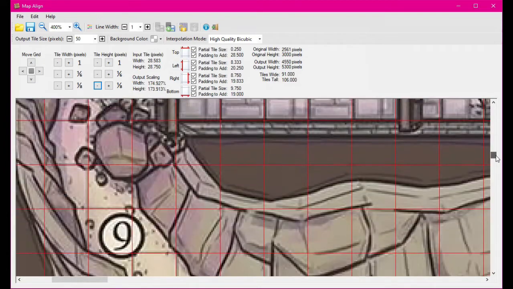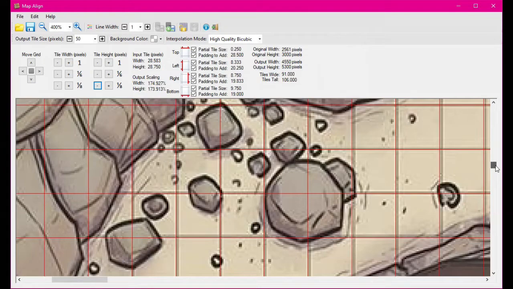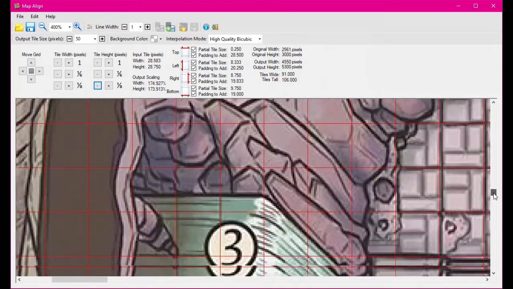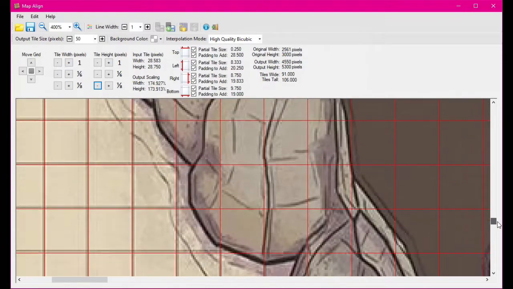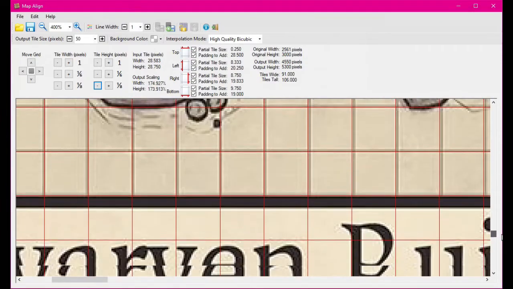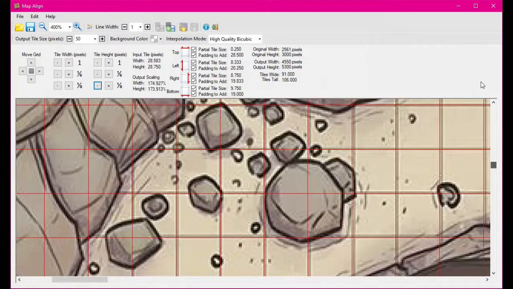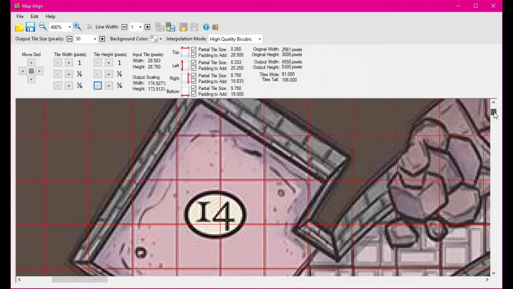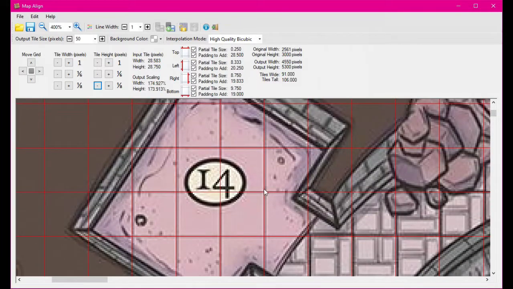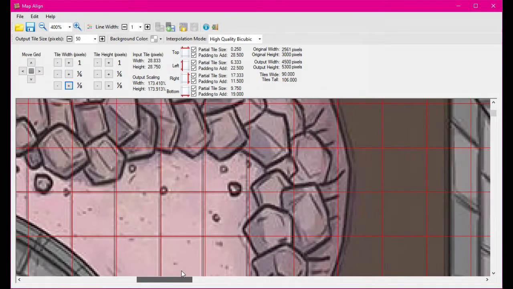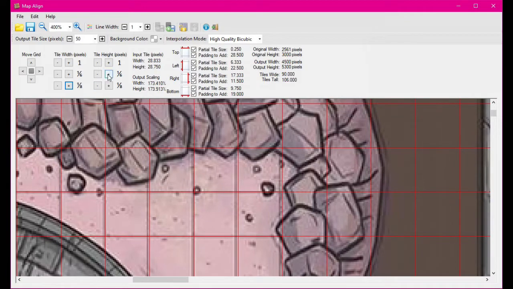So let's keep going down. It looks like our horizontal did get moved off, so I'm going to have to go look at that one. But it looks like our vertical is pretty good now. So let's go look at our horizontal again. It does look like it's a tiny bit off here, so let me just try and nudge it twice. And let's see, here it's getting a little bad, so what I'm going to do is actually nudge it big and then pull it in twice.